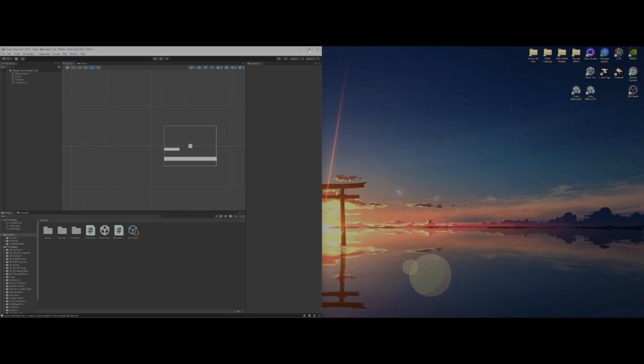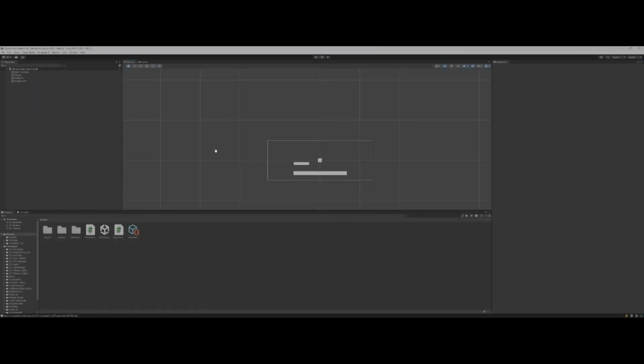So, what you have in front of you is essentially the beginning steps of what I'm trying to make. Right now, it's just a very simple platform game. There's really only two platforms, a player, and the code that goes with it. And this is what it looks like.